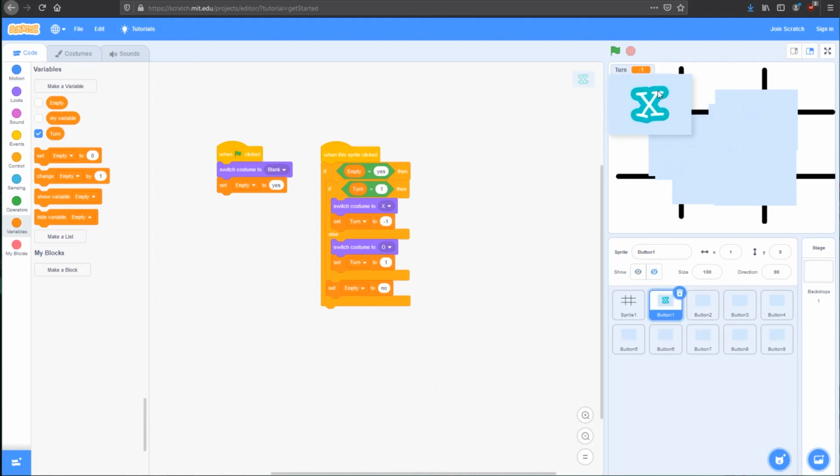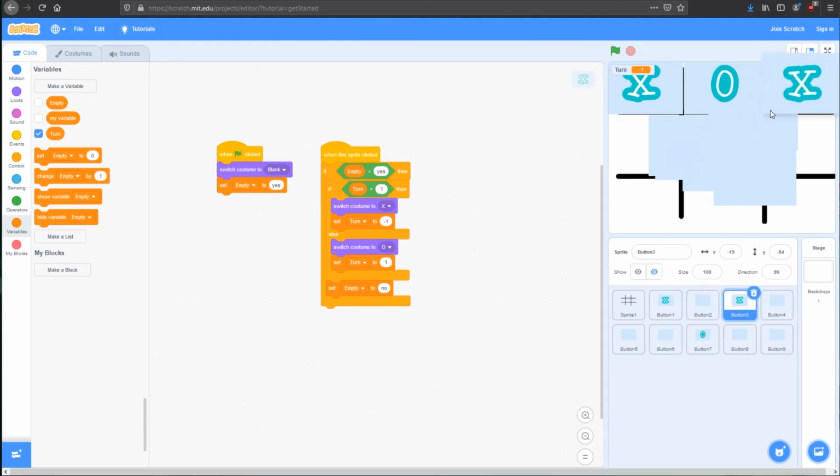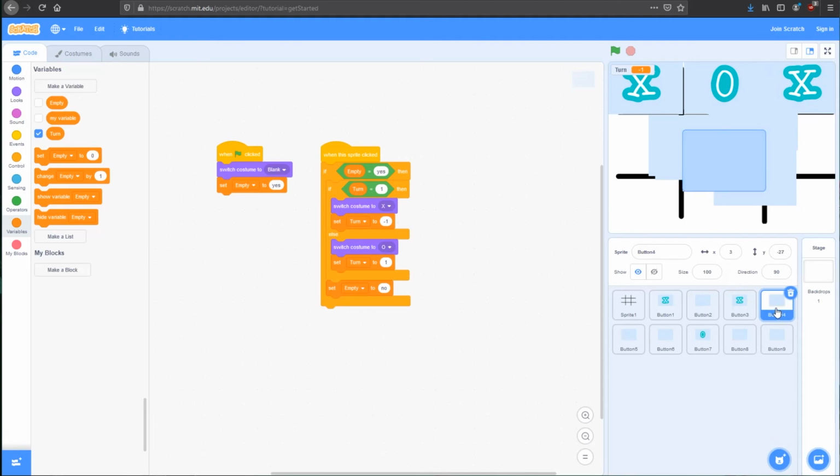Let's grab number 1. This one can fit right in here. Number 2. This one can fit here. Number 3. This one can fit there. Number 4. And so on and so forth.